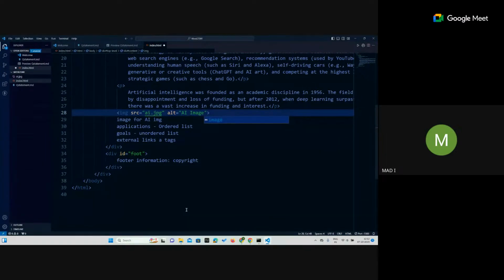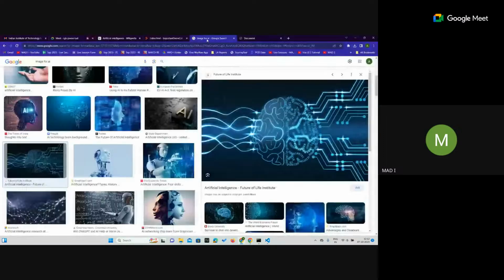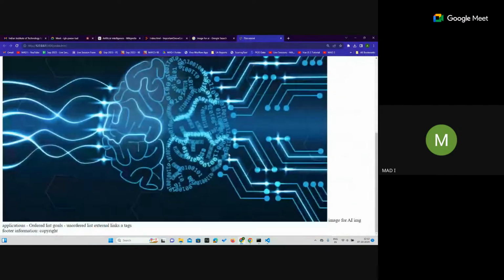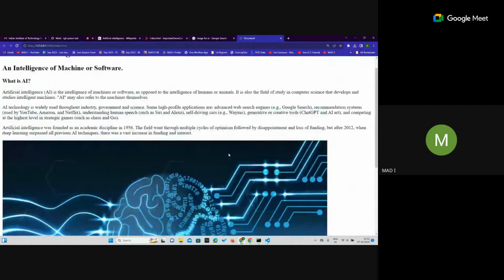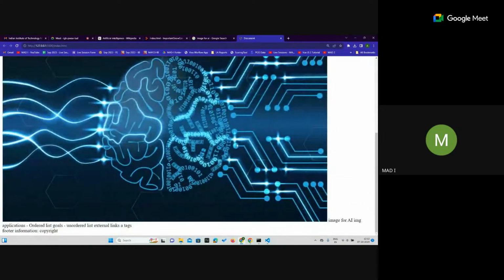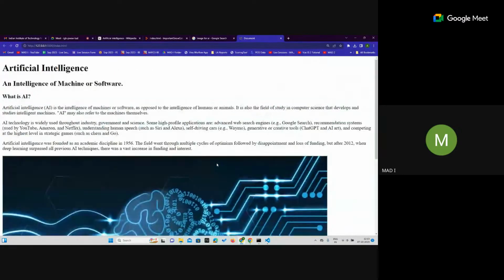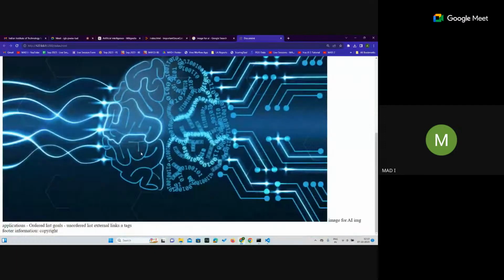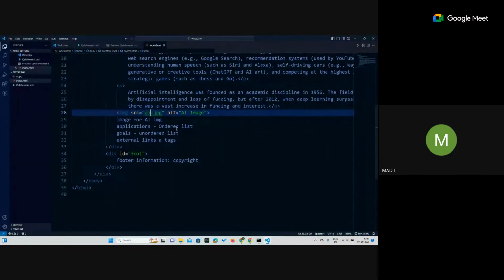Let us save it, and let me show you. So I'll just go back to my document, and you can see that the image is embedded. All right, the image is embedded here. We will resize it and everything with the help of CSS. Okay, so you can see that the image is loaded, but let's say by mistake I put AY. Okay, now AY is not an image. Now if I save this, what will happen?